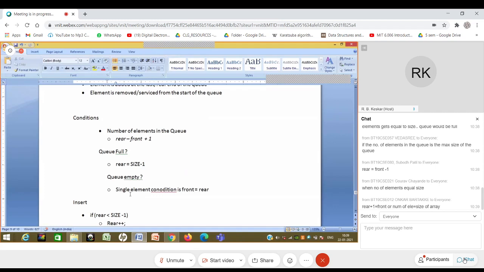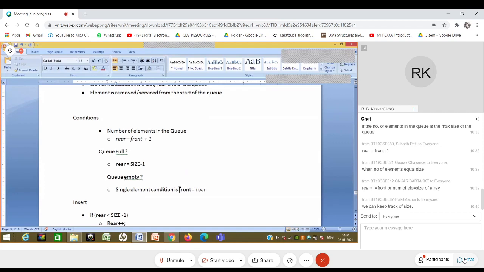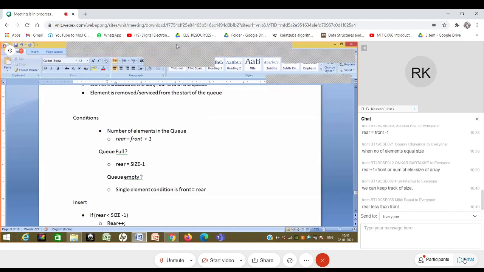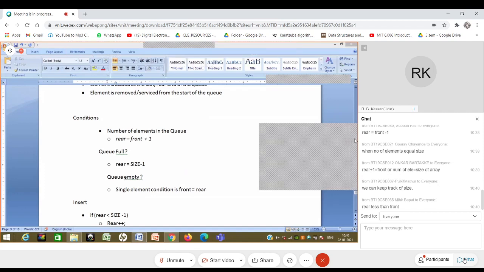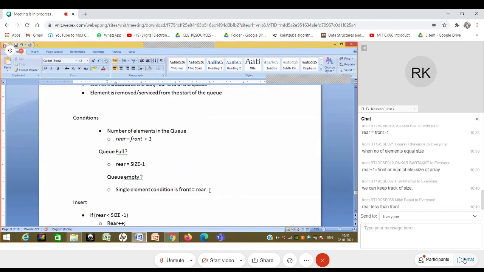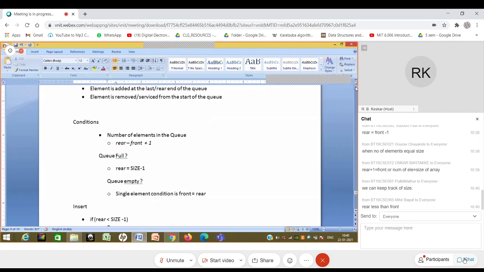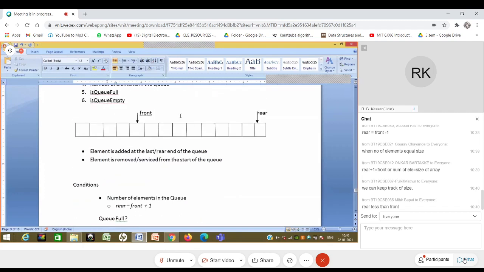Okay, so does this give you any idea now? If this is the condition for a single element, what is the condition for Q being empty? Okay, think about it. Rear plus 1 equal to front. Okay, yeah. So basically the condition for Q being empty, imagine that front equal to rear is the condition for a single element. Then in that case, imagine that rear is over here itself.